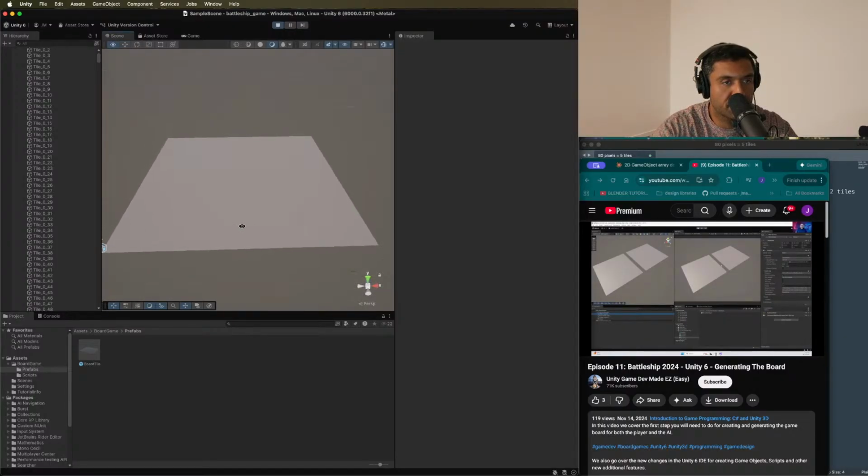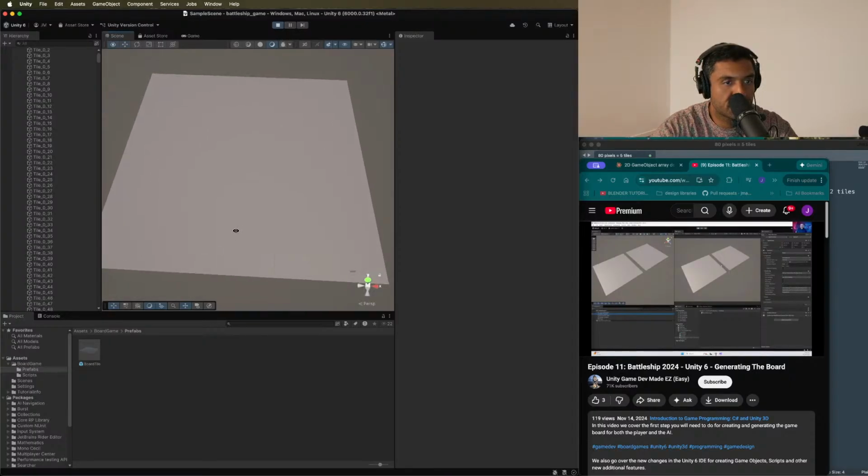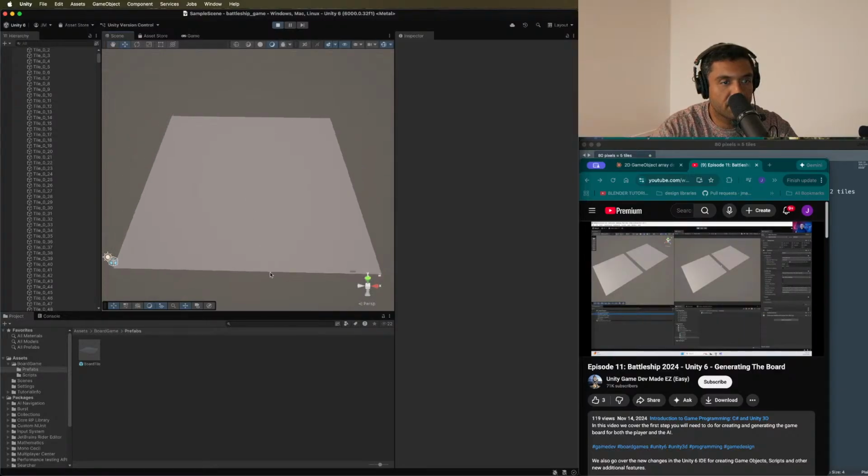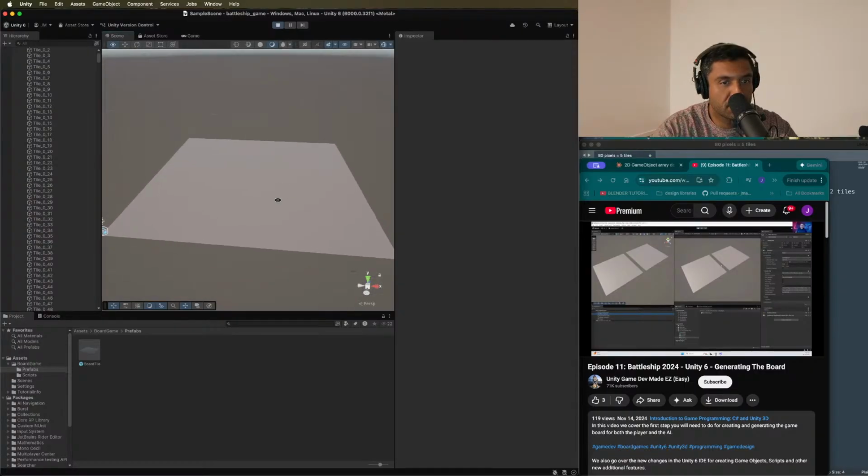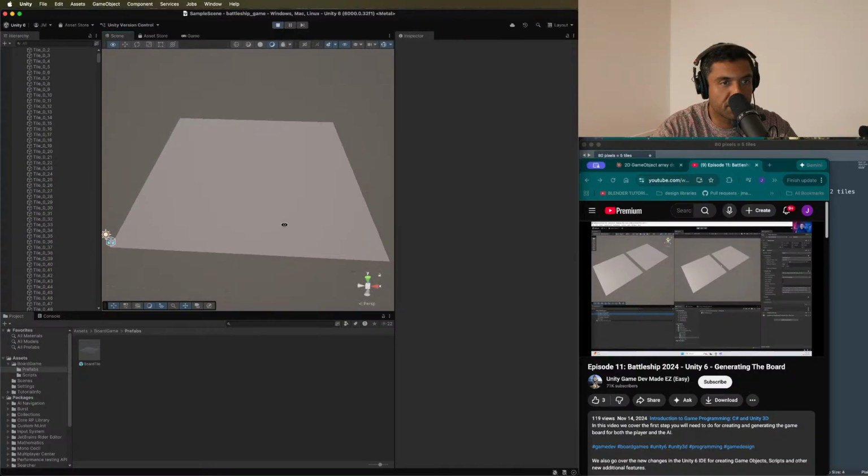I think this is good. Yeah, this will do for now. I can change it later. Let's just make sure the whole board is visible actually, while still keeping the 3D effect. So I'm actually going to do it like this.